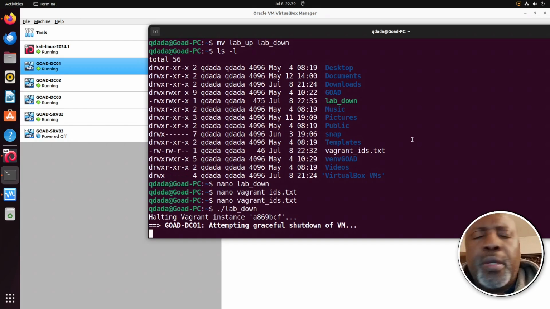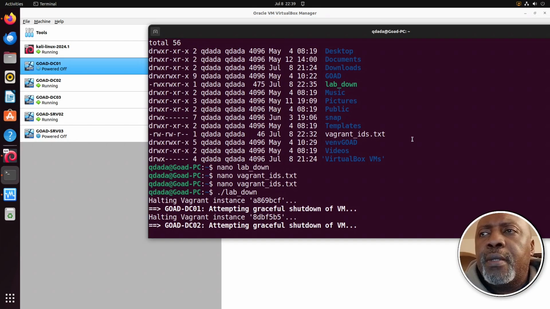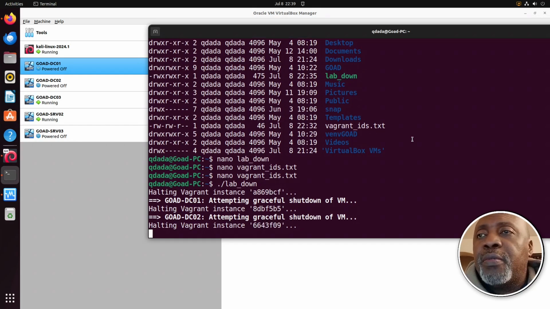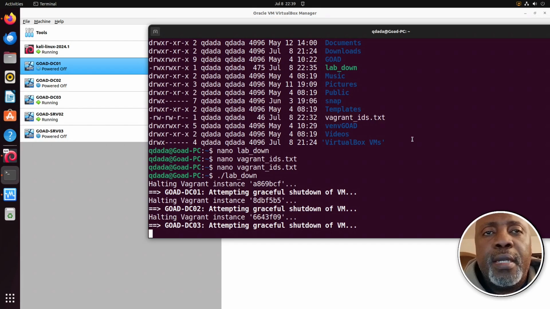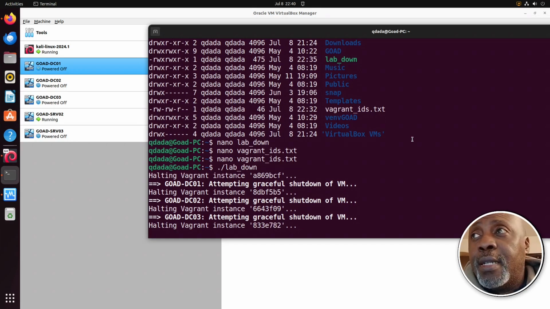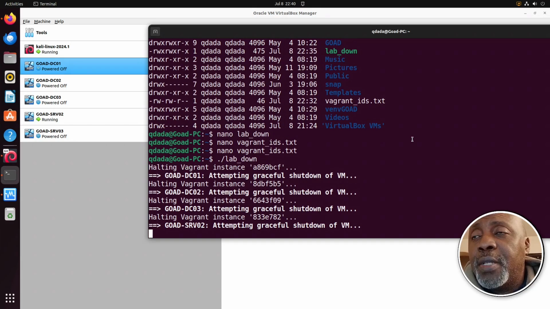When we pasted the vagrant IDs, there was a bunch of extra characters next to the IDs themselves that prevented the machines from shutting down. But ChatGPT provided a fix, and we're able to shut down again.